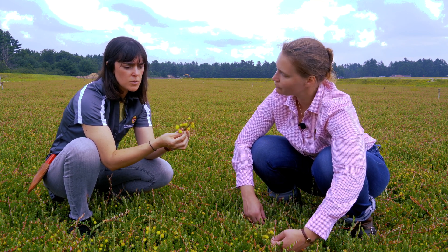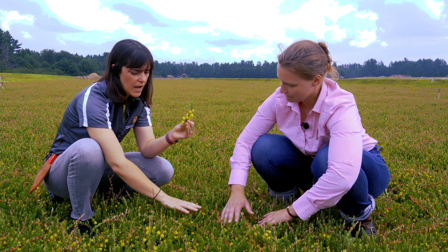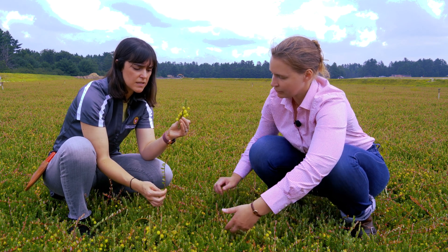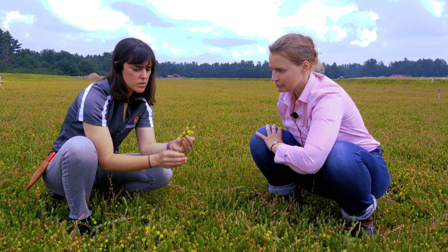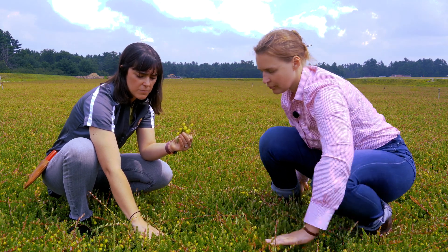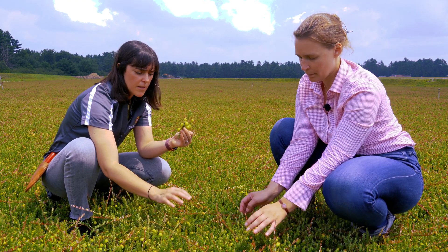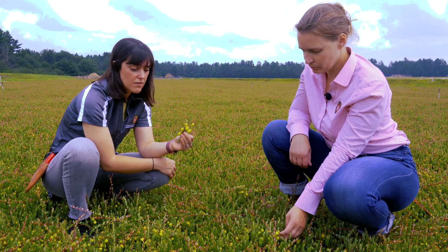So if we want to have good color development for harvest, one of the crucial things is how we maintain our canopy management. You can see specifically in this bed there's a lot of runners and a lot of bigger vegetative vigor. What's going to happen is a lot of the berries are going to be downed and not receiving this light — not intercepting this light — which means it's going to take them longer in the fall to develop color. What can we do to control vegetative vigor so that we have all of our berries exposed and good color development in the fall?